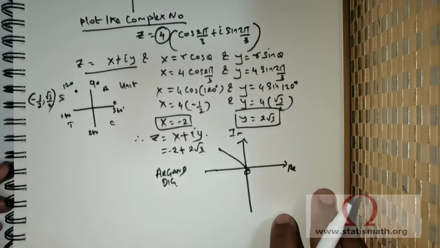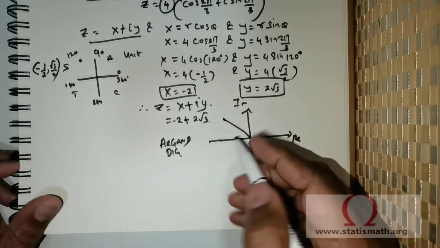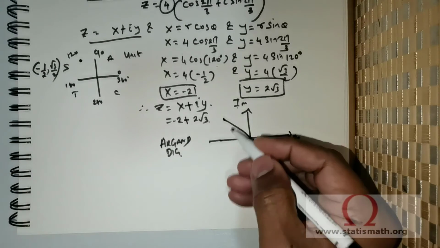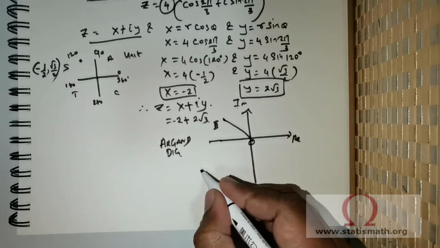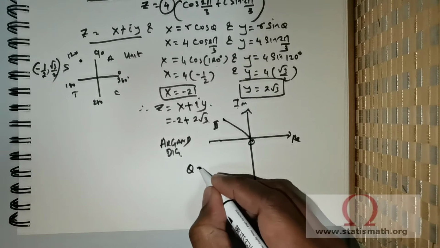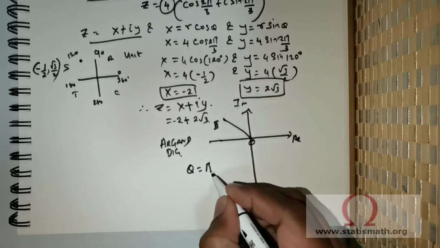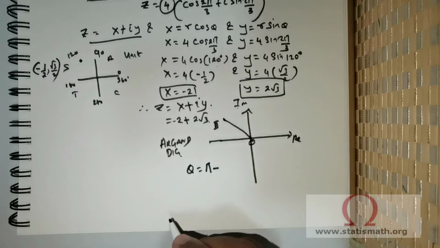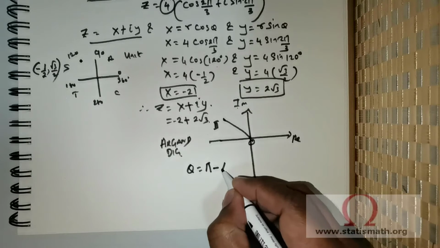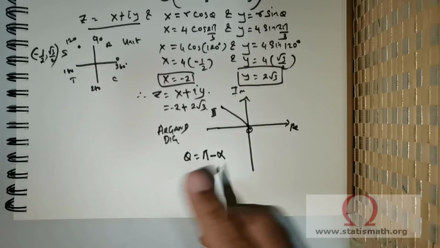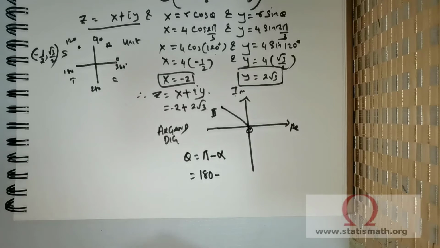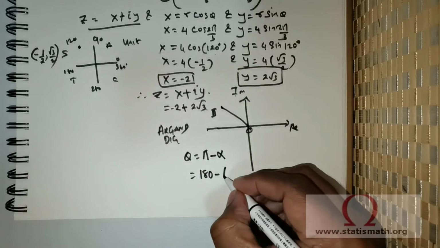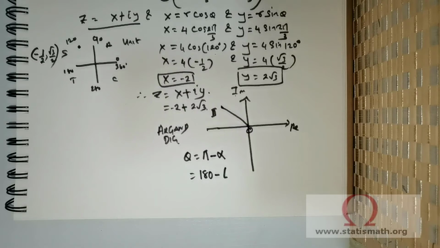But the most important point is, this is alpha. Alpha is located on this side, so that means it is present in the second quadrant. So then my theta is going to be pi minus alpha. That is very crucial, have that in mind. So this is going to be 180 minus my alpha value, which I need to place there.